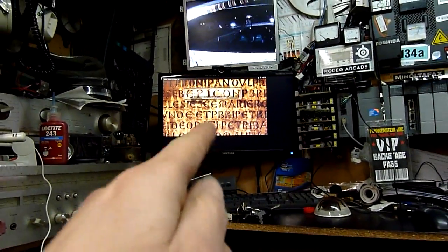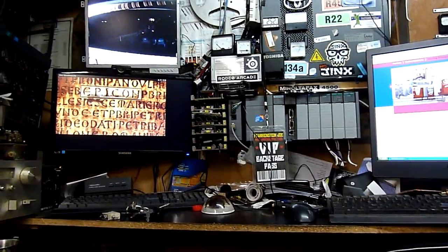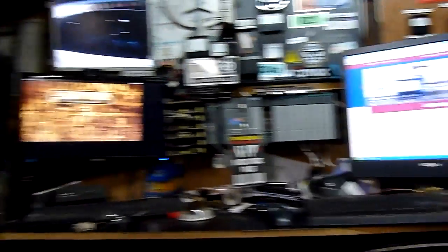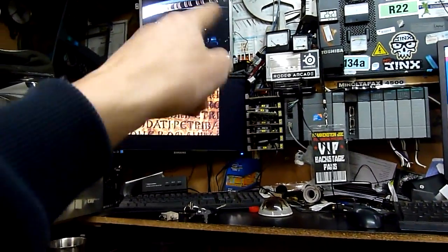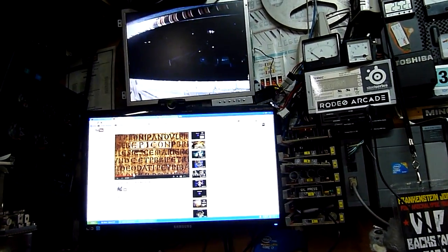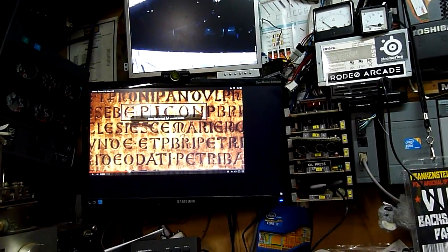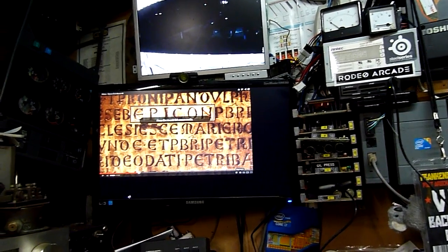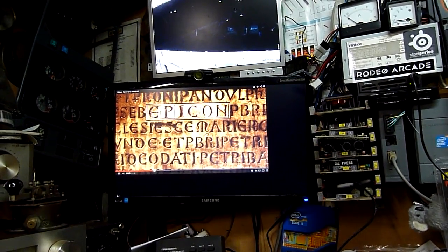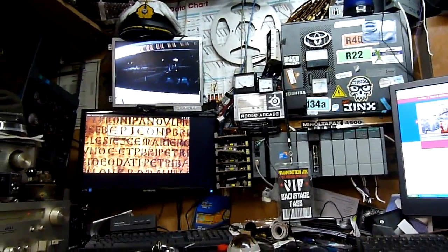First thing: I'm having problems with YouTube going fullscreen on widescreen videos. The inside PC running Windows 7 is fine but these two here just won't do it. I get a black box around the outside, and the controls for YouTube are still down the bottom. If I try and click that I can't get out of it, but if I go to the bottom corner of the screen I can control it. It's a weird graphic glitch in Flash — if anyone knows how to fix it please let me know, because I've tried updating everything and it just makes things worse.